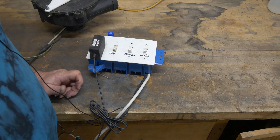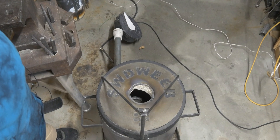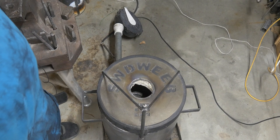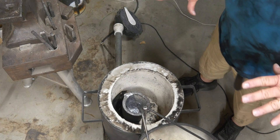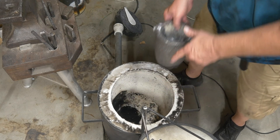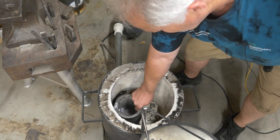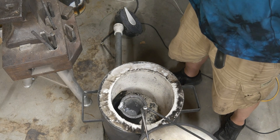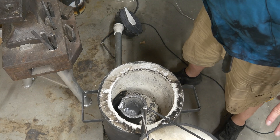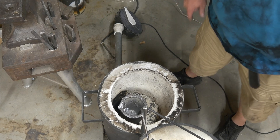So now let me show you the burner. There's my fuel tank — the yellow tank — with the fuel line and the fuel pump just dropped down inside it. You can see the blower attached to the burner and the furnace here in the foreground. Remember how I talked about how big this furnace is — a crucible this size would almost entirely fill the space in a lot of the furnaces you see online. With mine, it clearly doesn't come close. I have started to offset my crucible so that it's actually being impacted by the flame directly, and I find that it heats up a lot quicker that way.